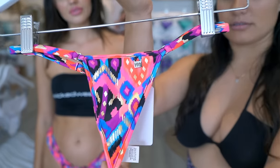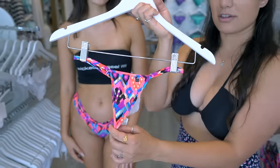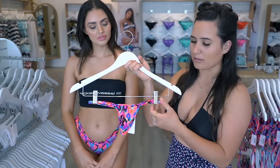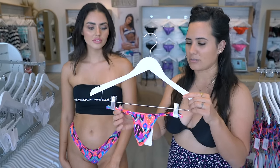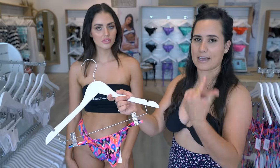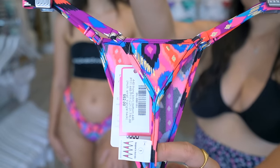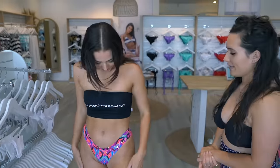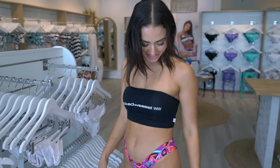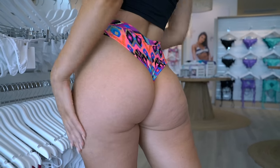Just before talking about this next stunning bikini, I wanted to show you that this is another style — the 449, which comes in a lot of our bikinis. This one doesn't come with tie sides, but we offer customizations on a lot of our bikini bottoms, which you'll see when you select the bikini on the website, wickedweasel.com. You can select standard or tie sides, and there's a couple of different customization options, which is really great. This style is the Exotic Jewel in the Brazilian cut — the print is so cute, it's one of my favorites, and it has a much higher cut on the back with super cute gold flecks through it.